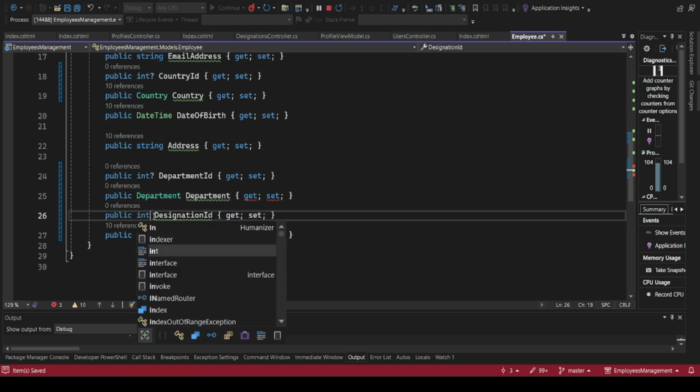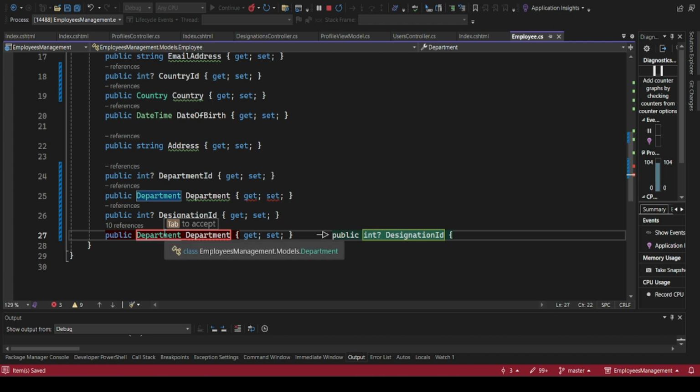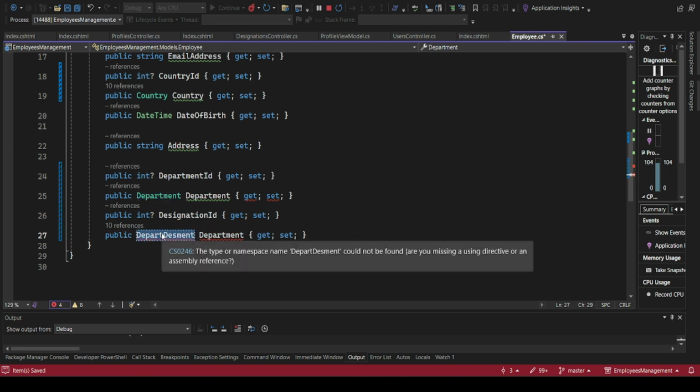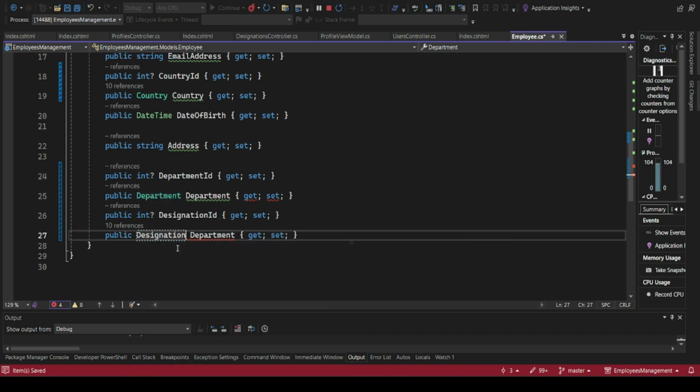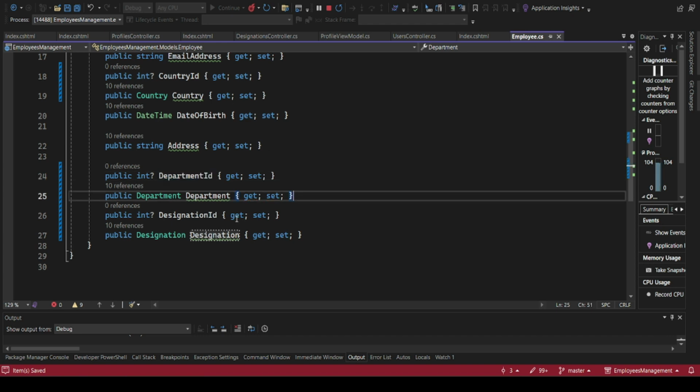Then this should be int. Then after doing that, this should be designation, and this is designation. So once we have this done, this is department, and this is department ID.